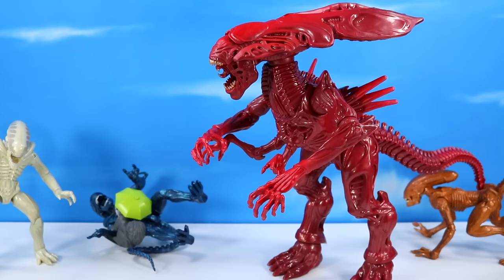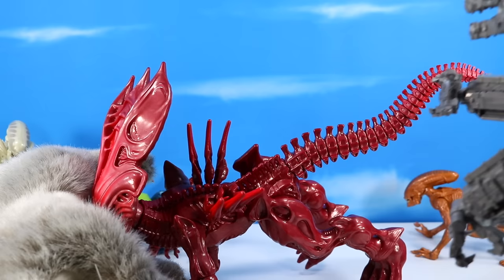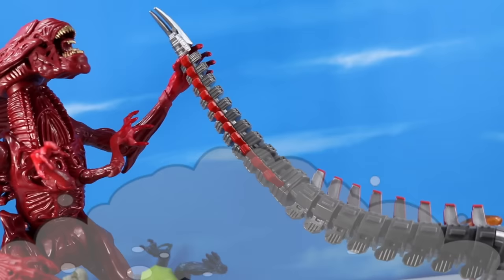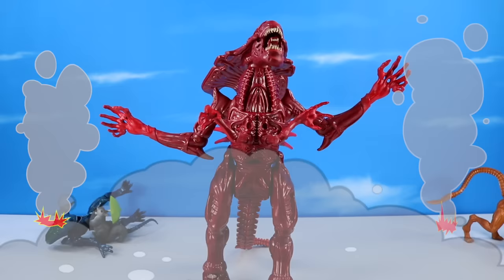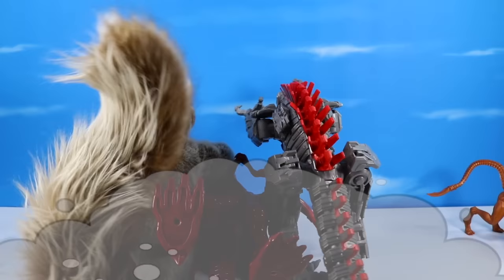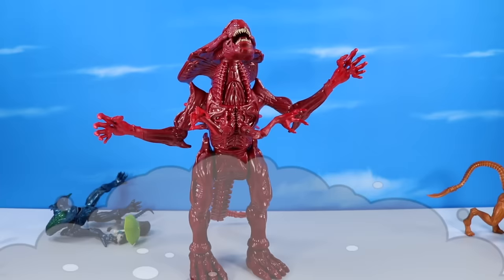Ooh, but Squirrelzilla bounces back and pecks the queen, while Mechagodzilla comes in for the tail whip attack. Debris flying everywhere. Oh no, but the tail whip attack fails, and the queen gets the upper tail and tosses Squirrelzilla. Squirrelzilla and Mechagodzilla won't give up though, and they go in for the double body slam. Is it over for the queen? I'm not sure. Oh, she throws them off. Can anybody stop the queen?